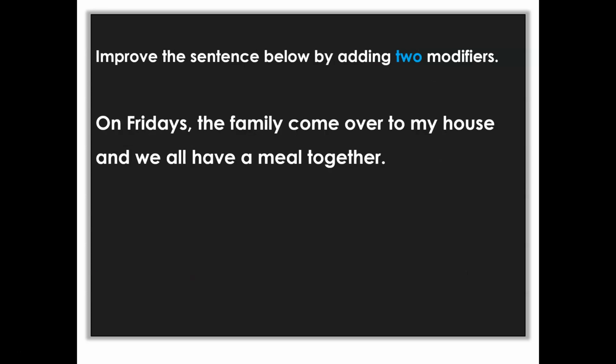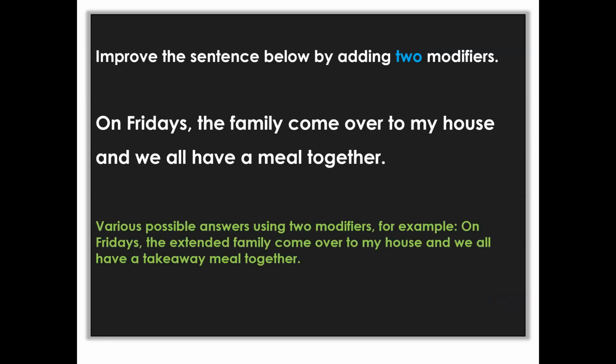I want you to improve the sentence below by adding 2 modifiers. You may choose to use modifying nouns or modifying adjectives. Pause the video and write out the sentence. Well, there's various possible answers using 2 modifiers, but here's my example. On Fridays, the extended family come over to my house and we all have a takeaway meal together.